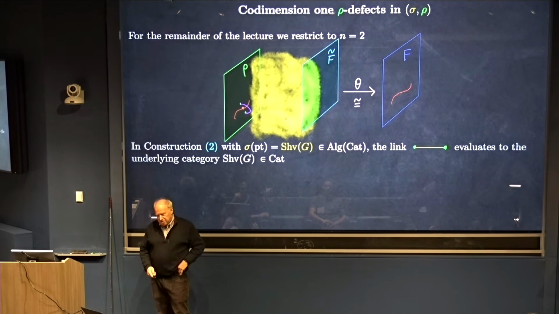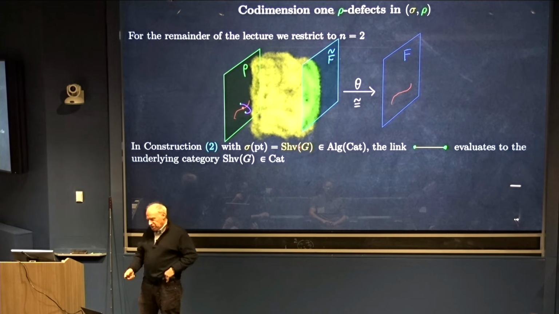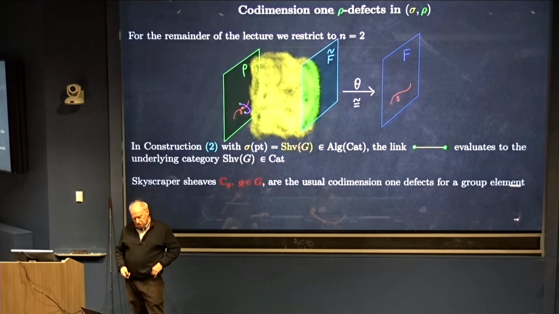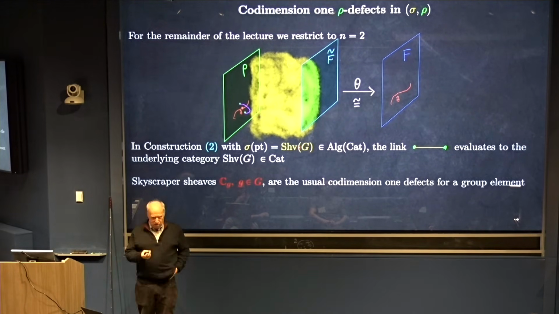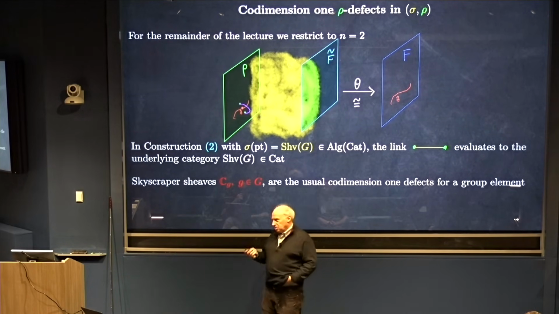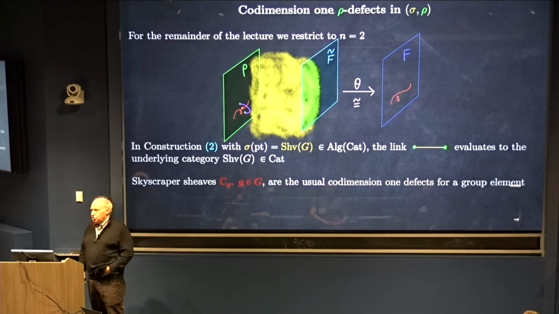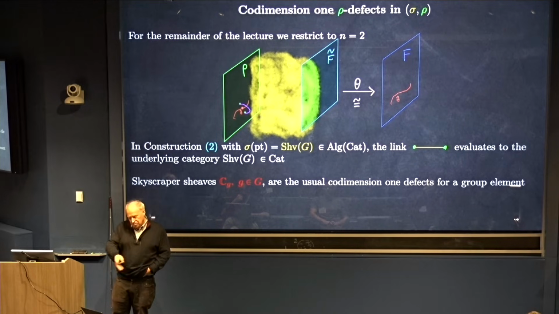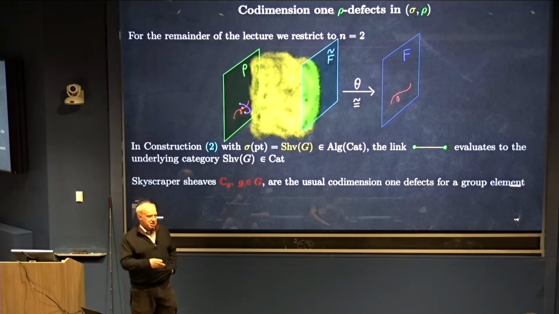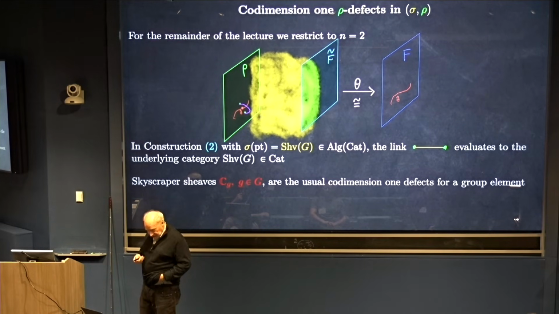So here it evaluates to the category of sheaves, whatever kinds of sheaves we're doing on the group, and then we have to give an object in that category. So we're giving a sheaf on the group, and of course, if we have the right category of sheaves, then there is a simple skyscraper sheaf at each group element, and those are the defects that are talked about in the physics literature. But again, quantum theory is linear. We can have superpositions, and you can think of an arbitrary sheaf of this type on the Lie group as being a kind of superposition of these defects. Typically, of course, not invertible.